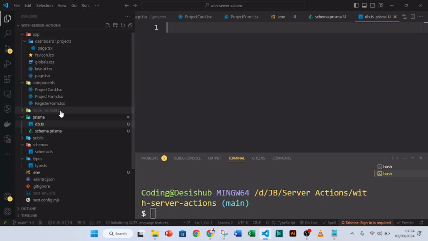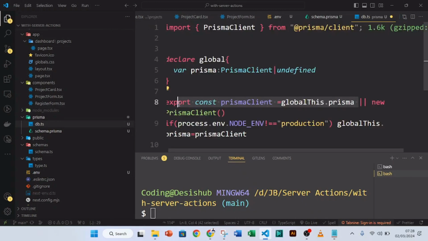So here we first check if the Prisma client exists globally, then we use the one that exists. If it doesn't, we simply create a new one, and then if we are not in production, that's like in development, that's why we are writing this. This can help us in development to avoid multiple instances, but in production they handle this automatically. So we need to handle this on the level of the development. Okay, just like this, done. So we have exported Prisma client. We can start using it globally.